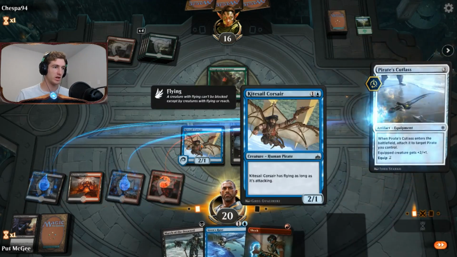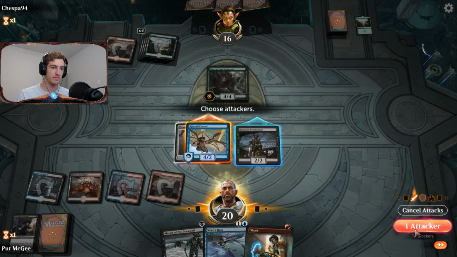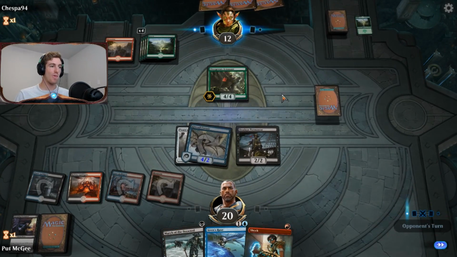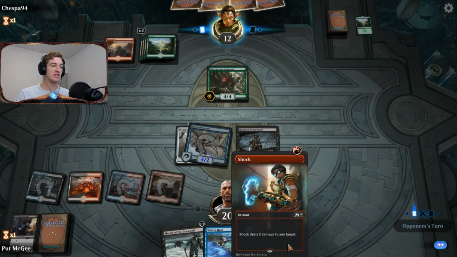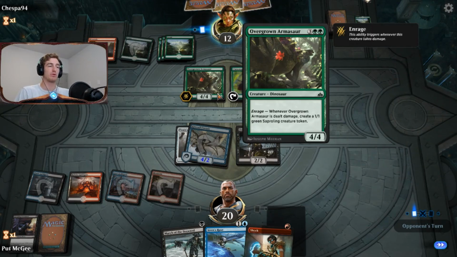Okay, well, we'll put a Pirate's Cutlass on our Kitesail Corsair and just attack for 4 over the top. My fear here with the Overgrown Armasaur is that if I kill it with Deadeye Tormentor and Shock, I'm going to have to deal damage to it twice, which will make 2 Sapperling tokens, which I'm not a big fan of, personally. I'm probably just going to take the 4 damage if they attack with it.